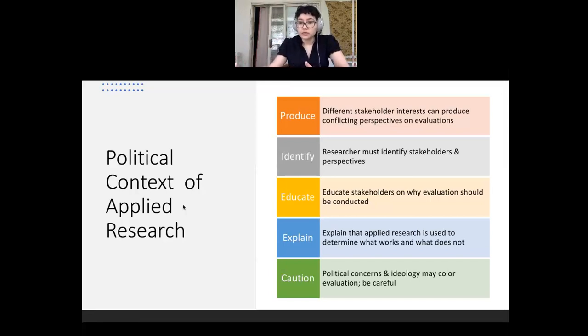And before that, you need to identify who those particular stakeholders and community organizations are. Then it's really important to get buy-in on why evaluation is so important, because oftentimes it's easier to take evaluation off the table and say we're just going to do this thing. But evaluation is really important for protecting programs and their integrity and showing that they do work. Oftentimes people don't understand why they need to randomize things, or why they need all these fancy jargon research methods. Sometimes you need to educate people in layman's terms about why that's important and how you're trying to isolate the program itself and take away the confounding variables.